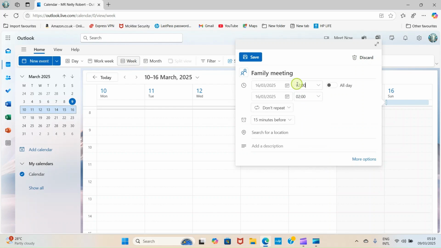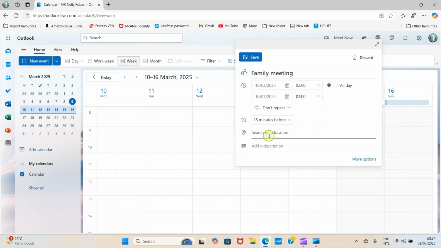Okay, so here is starting by 2:00. All right, if I want a different time, I will scroll down until I get to when I want it to start. But I think 2 in the afternoon is fine because it's going to be on a Sunday. All right, so let's go with the 2. Then let's say that it's going to end in 1 hour. So it's going to end by 3 p.m. on that Sunday.